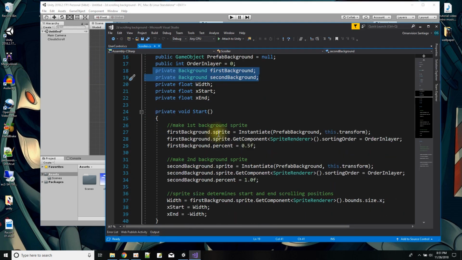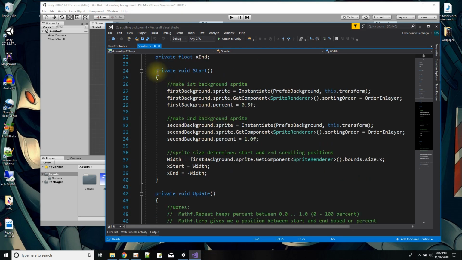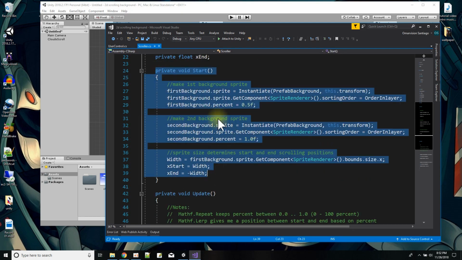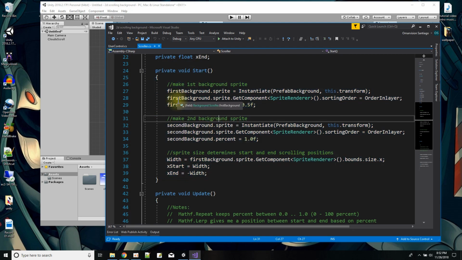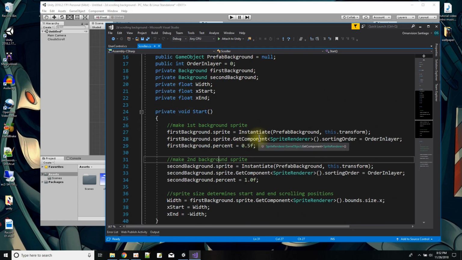And then for knowing how far to scroll, I need to know how wide the sprite is and where the scrolling will start and where the scrolling will end before it draws itself over again to start scrolling over again. All right, so here's the code that initializes the 2 sprites, the 2 sprite images that I'm going to use for scrolling the clouds. In this one, I guess I used, right, cloud scroll.